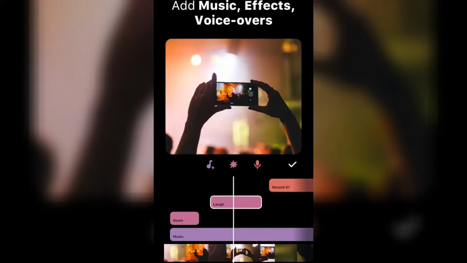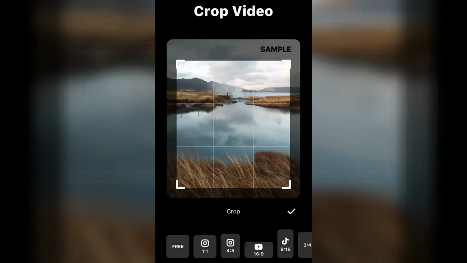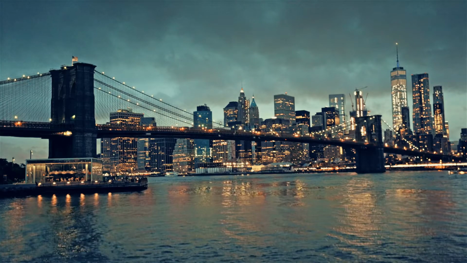It is very simple, so you cannot do multi-layered videos or multi-layer audio. But it has really great filters and color correction, and it also allows you to change dimension, like change frames while editing. So if you start editing your video for a YouTube video and you decide that, oh, I want to change the frame size for an Instagram post, then it gives you the option of changing it within the app. Pretty cool. But remember, this app is not an advanced app, so it doesn't give you a lot of other features that a more professional app would give you.